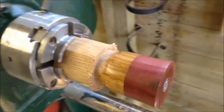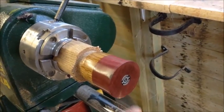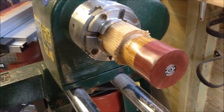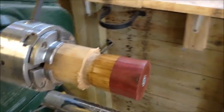Right, so what I decided to do in the end here is, I couldn't get the best finish. And you never can really, just trying to hand sand it. Obviously it's really good if you can get it back in the lathe. So I was just being probably a little bit lazy.